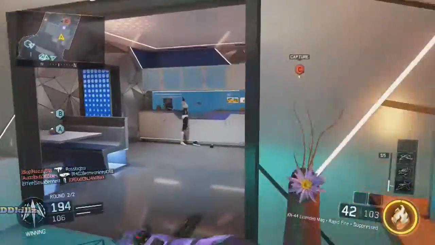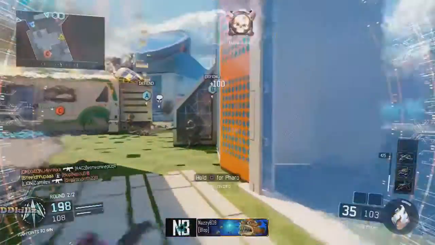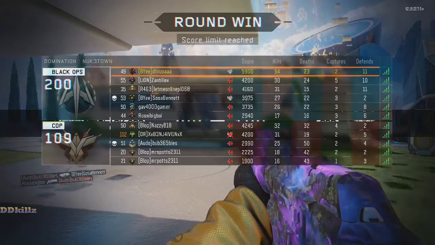I thought Sosa Bennett there literally screwed up the gravity spikes, but he didn't. But yeah, look at that guy trying to camp and an assist. So that's literally the end of the video. It's a really good class to make, 54-23.